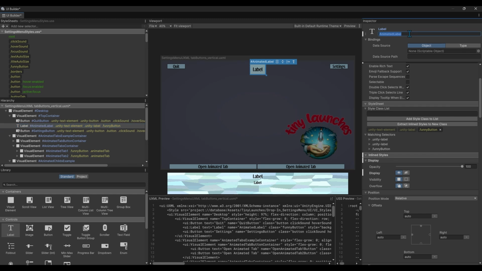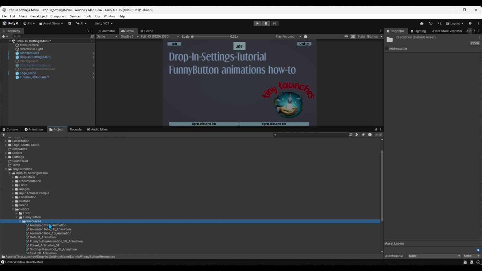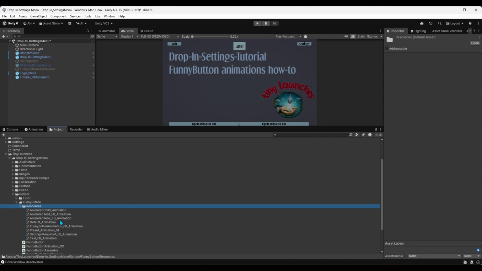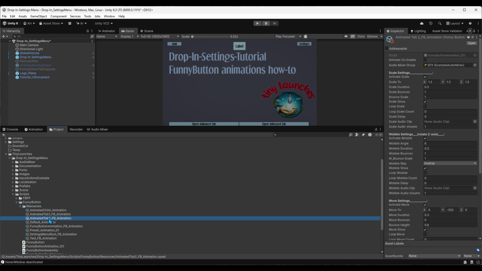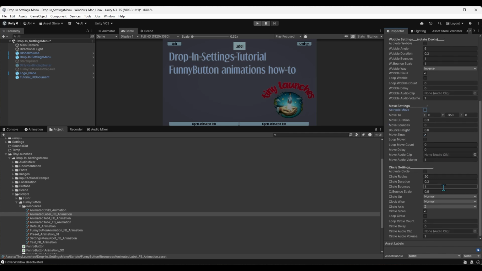We will copy this name, save it. You may have multiple resources folders, or you may move this folder to another location if you want. And in this resources folder, Unity checks if there is an animation which has the field name plus the _FB_animation suffix in there. So we just duplicate one of these, and I will rename this to the name of the label and the suffix _FB_animation. And we will just have the animation scale checked here.